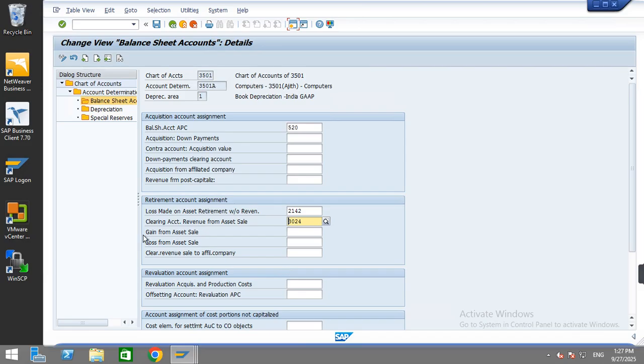Now gain or loss on asset sale, this one will come. Same, 2142. Remember, all GLs related to the balance sheet will come here, and then you save.